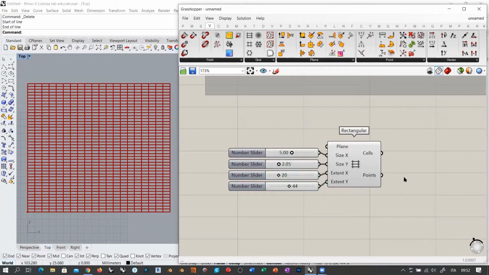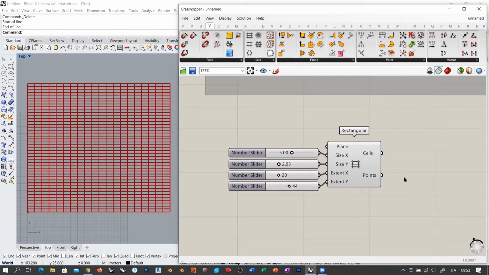We have cells. What I want to do is deform this grid. It is a regular grid, and it's a good starting point for our process. But I don't want to work with this regular grid because I already know what type of behavior is going to come up from this. So what if I distort, deform this regular grid?